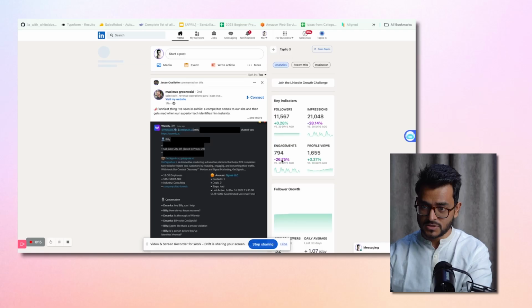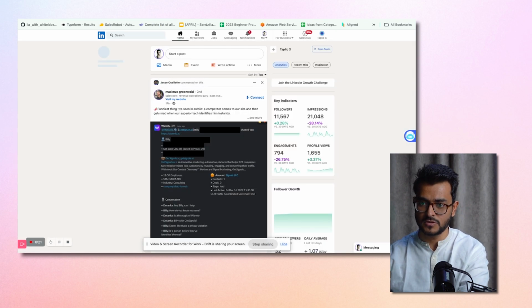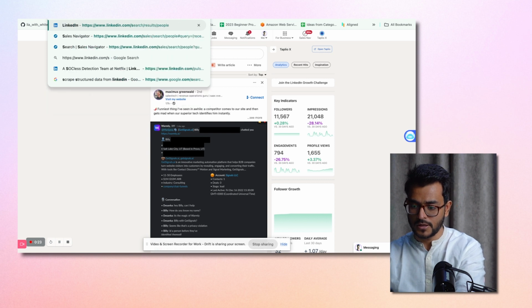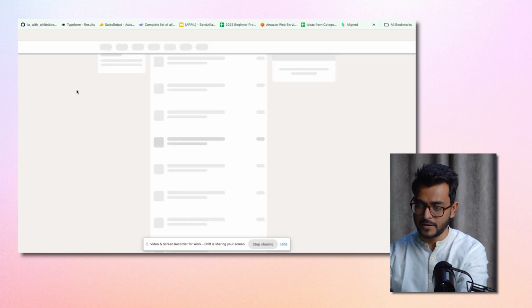For example, I sell LinkedIn lead generation services, right? So for me, the target market is going to be sales leaders in a particular industry that might be interested in my product or service. So the way I use LinkedIn is to first identify all of those people who would be a good fit for my product or service. So I just go to the LinkedIn search results and figure out who these people are.